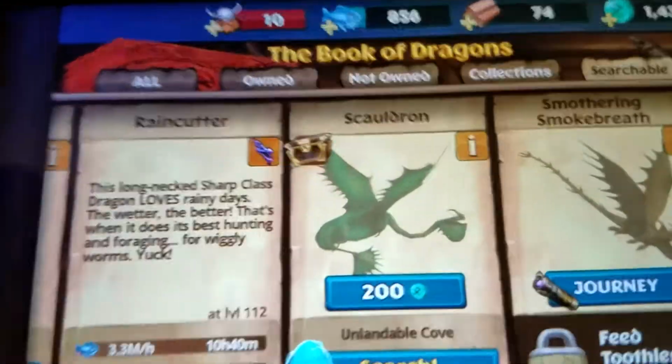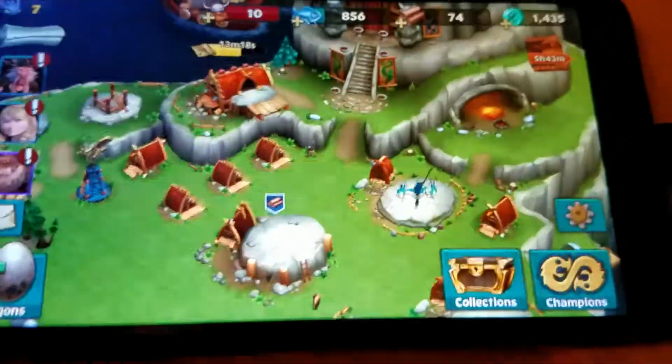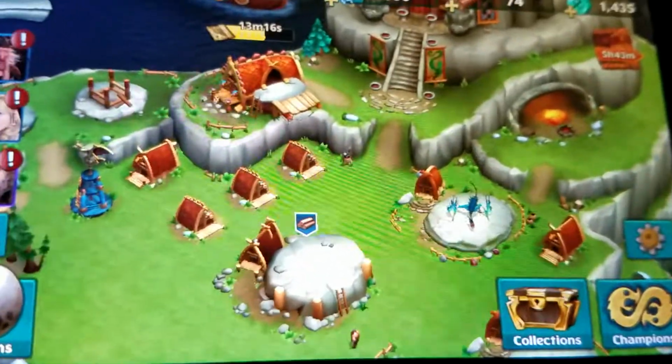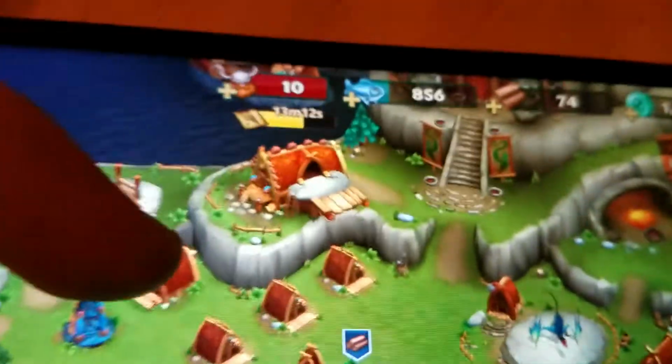Oh, we passed the 15-minute mark. Okay, so I better wrap this up quickly, otherwise... Oh my god. So, yeah, in the next episode, hopefully we will be hatching a Scauldron egg, and I hope at the least Toothless can bring me back a Scauldron egg. I'm keeping my eye on you, pal.